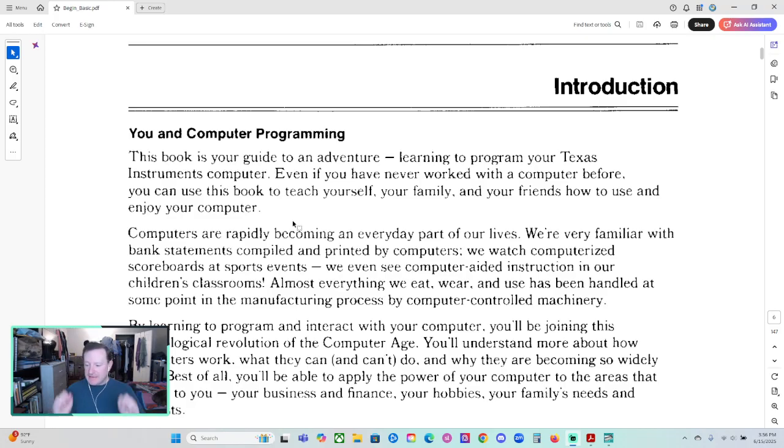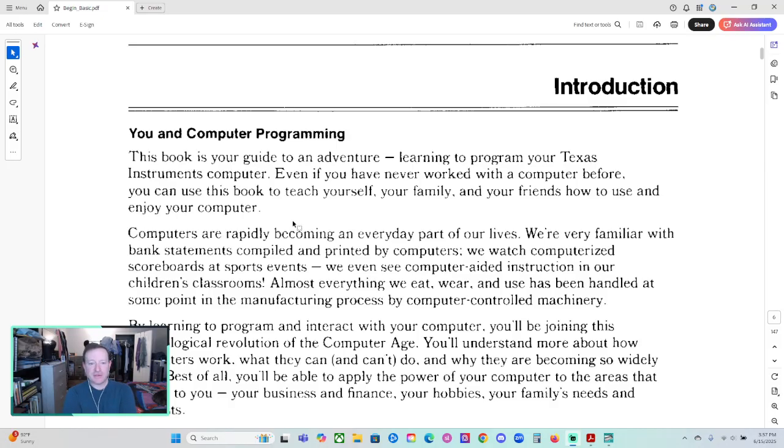And I recently did a 10-part series going through the Learning Basic, aka Teach Yourself Basic programs for the Texas Instruments TI-99 4A home computer, my favorite retro computer, the computer I had when I was a little kid. And one of the things that came along with the computer originally was this beginner's basic book. And I thought it would be fun to just go through this book chapter by chapter and do all of the sample programs and all the sample activities inside an emulator for posterity and for anyone's edification, for a little trip down memory lane, for anyone who likes the TI-99 4A, to learn about the basic programming language, for anyone who's interested in some retro programming, so on and so forth.